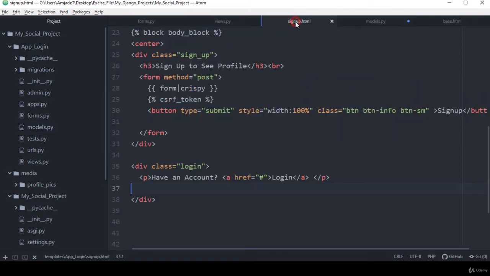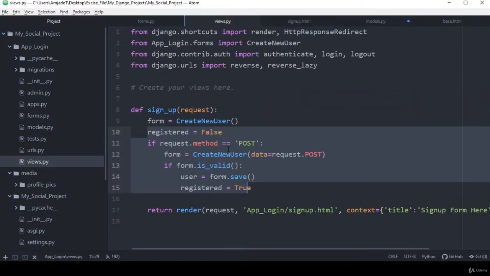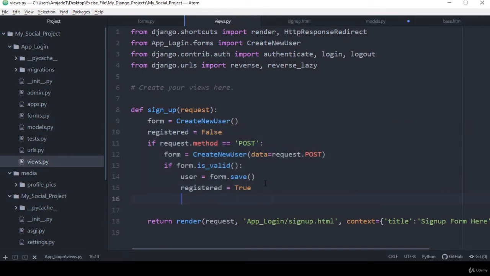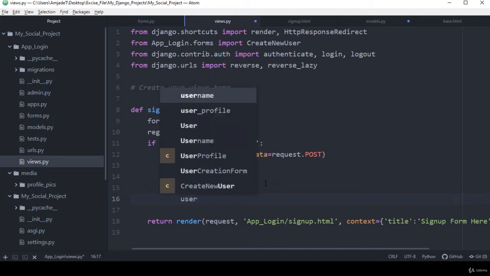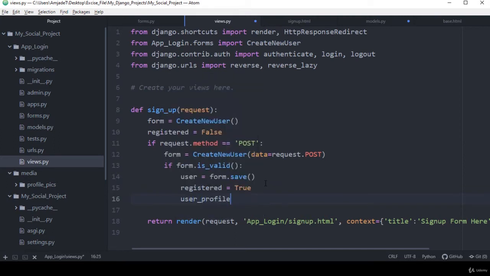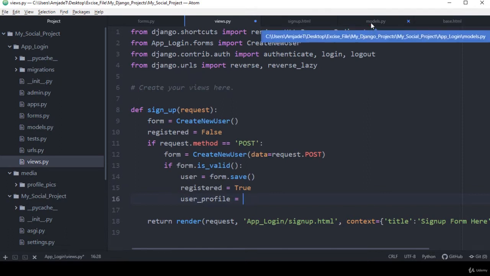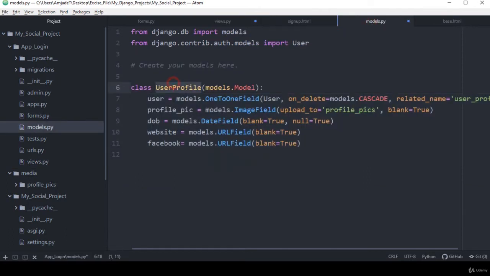So if you want to do that work at the same time, then here we have to work after that true. Here I take another variable as user_profile, and with this I have already created our model, that is our user profile. Now I want to access it. So if you want to access it, first of all we have to load it, right?